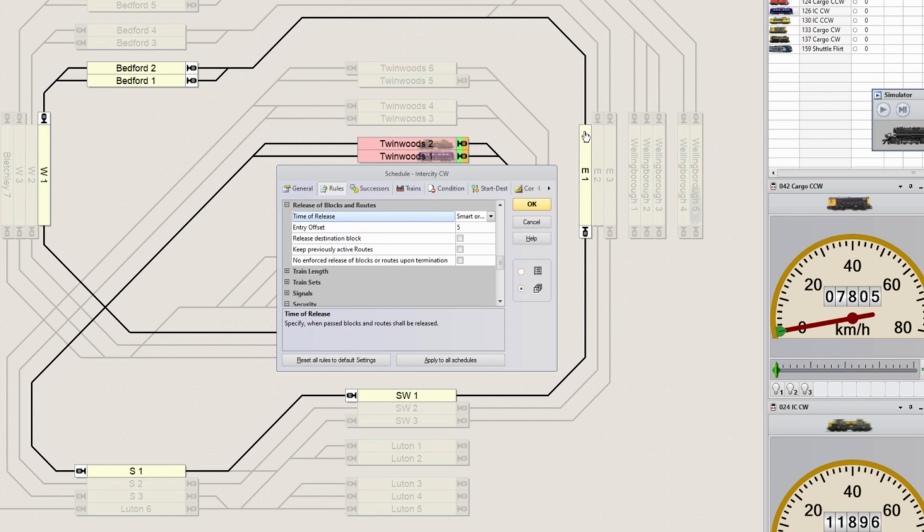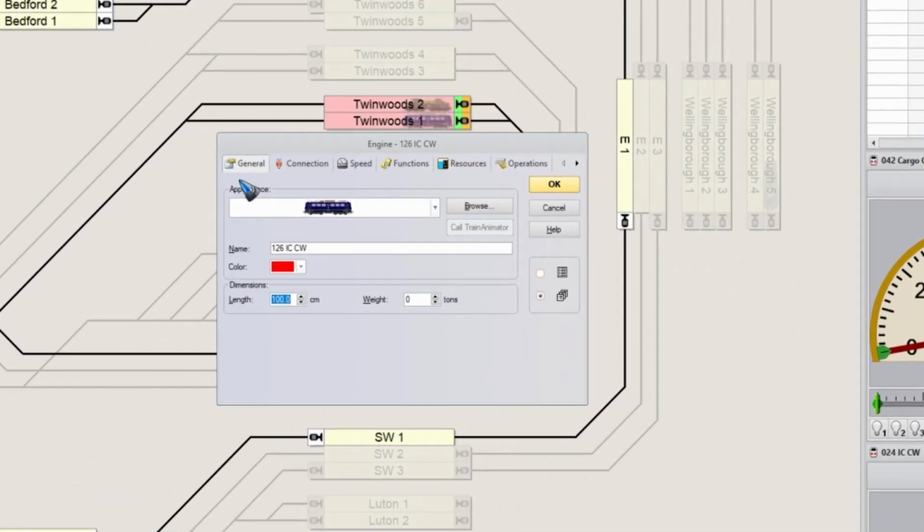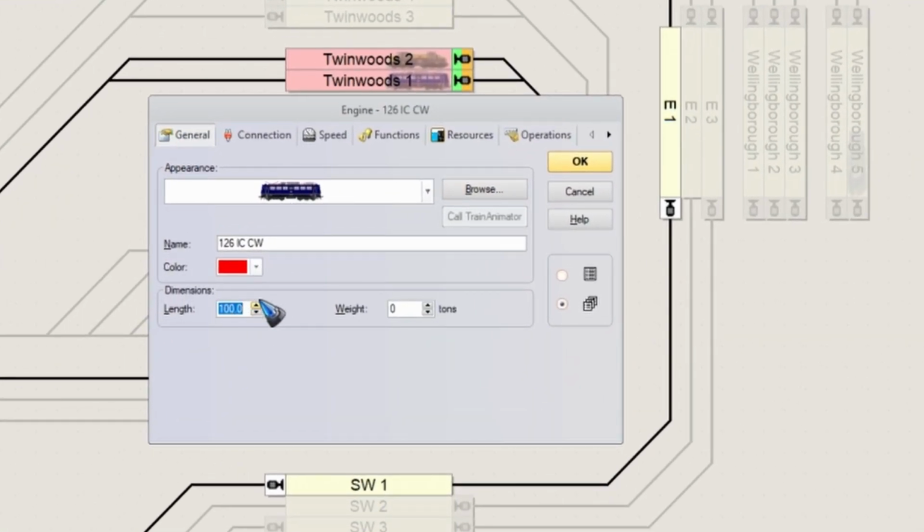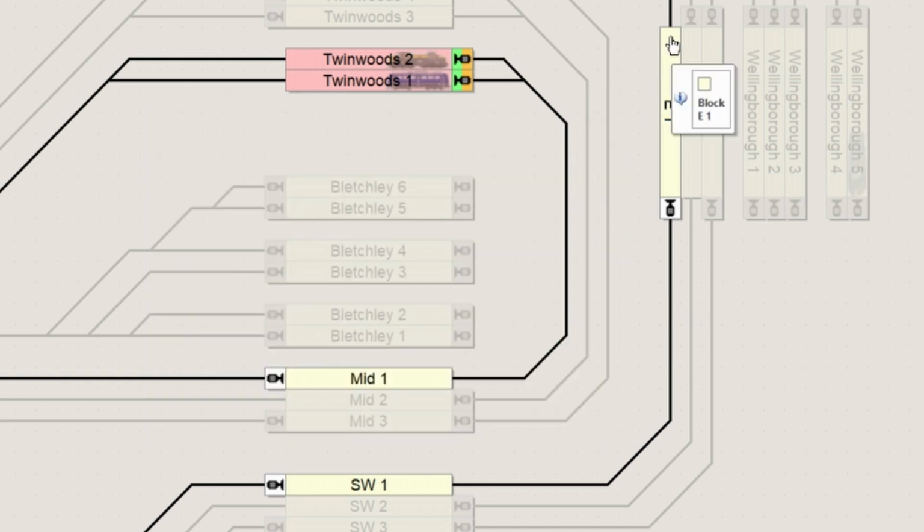How does it know that the tail of the train has passed the sensor? Well, for that we need to add the length of the train. So in edit mode, in the general tab, you can have a length of the train as given here, 100 centimeters for this train. If you have put this on 0, then the train has no length specified, and then it will always release that route at the stop marker. But if you have given it a length, then it can calculate, TrainController knows the train speed and so forth, so it can calculate when the tail of the train passed the sensor, and then it will release this route.